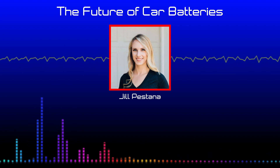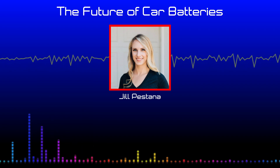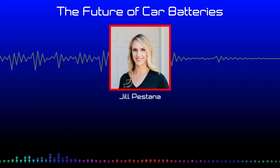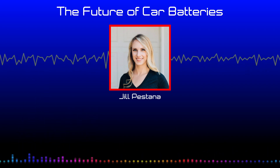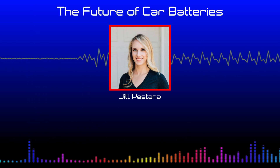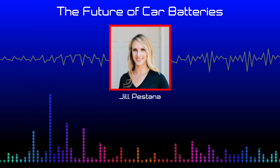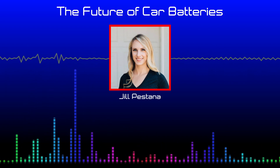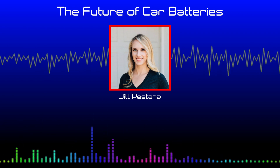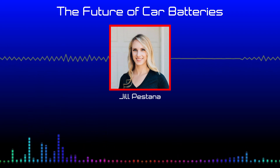Starting with a theoretical — what exactly goes into your thought process? Do you have a periodic table on the wall and you throw a dart and go, 'all right, let's try strontium' or 'let's try ruthenium'? I haven't tried that, but I think I might have to just do that with my coworkers — might as well be just as effective. So what kind of properties do you look for in an element, in a material, in some substance?